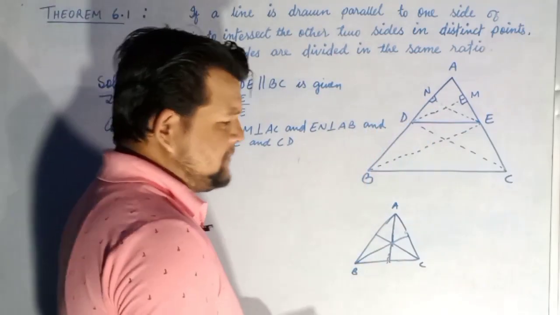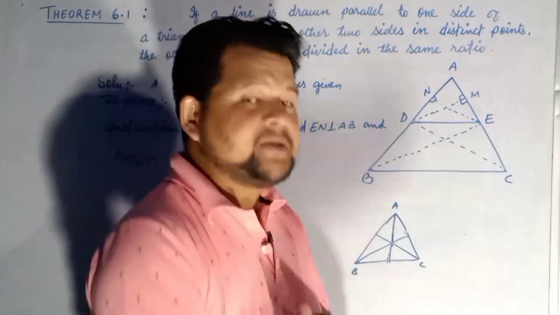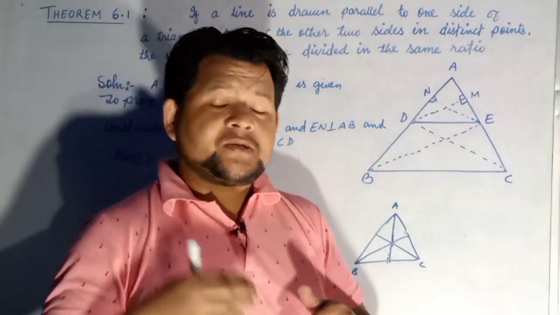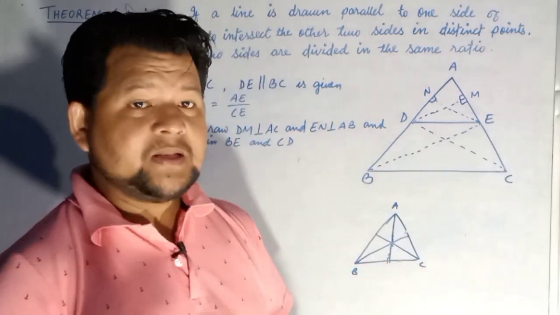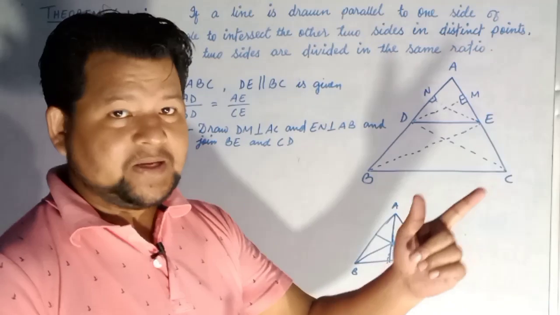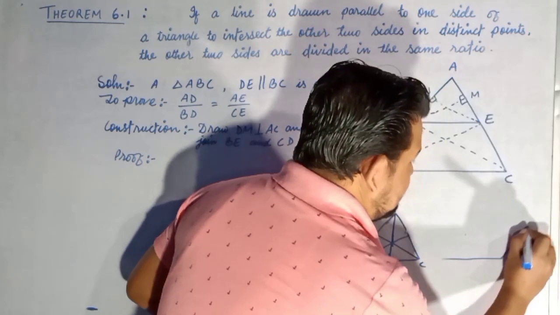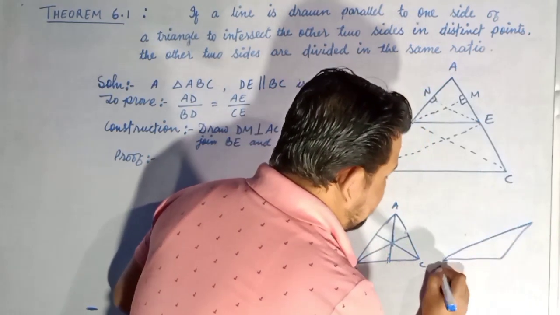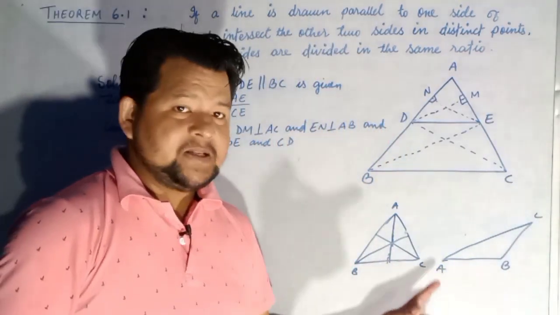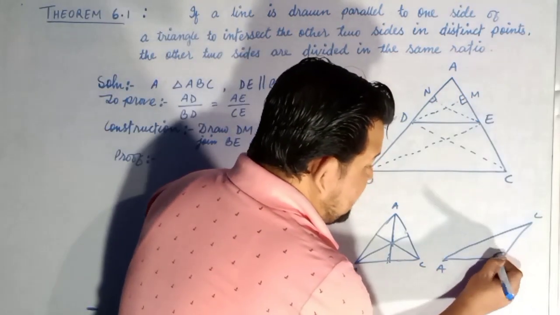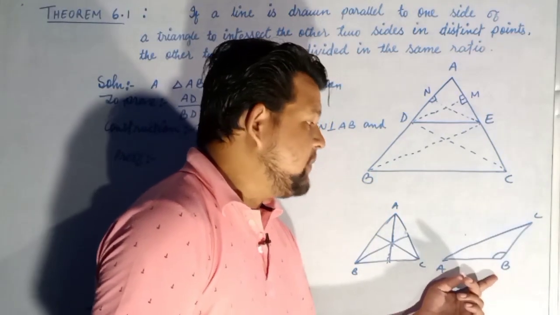Similarly, one more triangle is here whose height will not be inside the triangle, it will be outside the triangle. For the type of triangle which has any one angle more than 90 degrees, we should remember that the height of that triangle will be outside the triangle. For example, if this is a triangle A, B and C, see here, this angle is more than 90 degrees. Am I right? So in this triangle, our height will be outside the triangle.